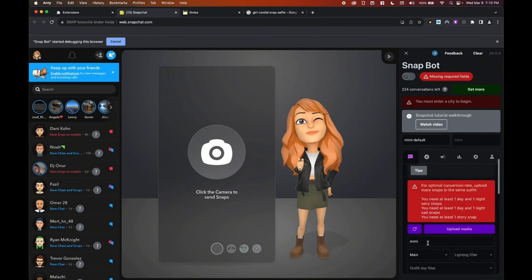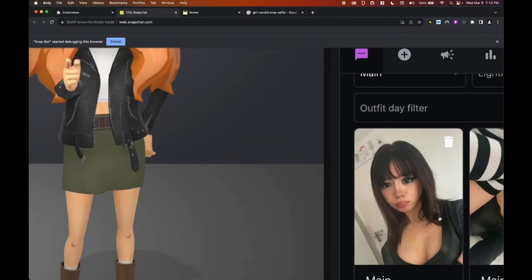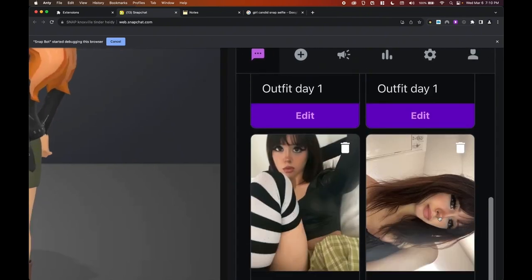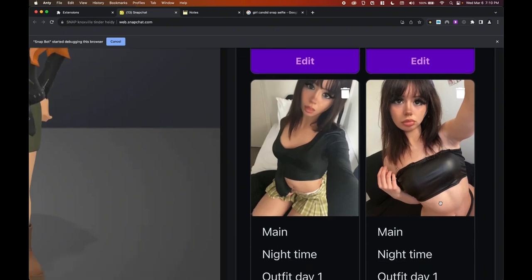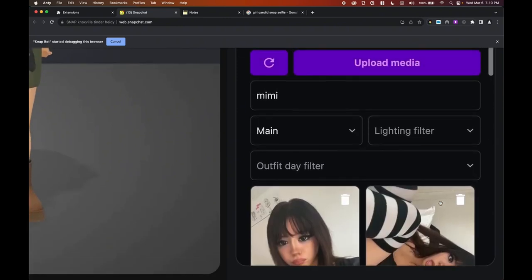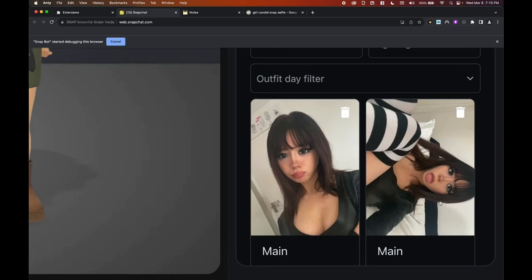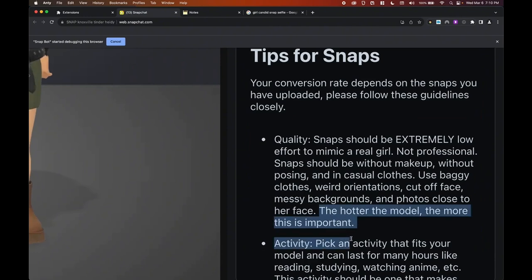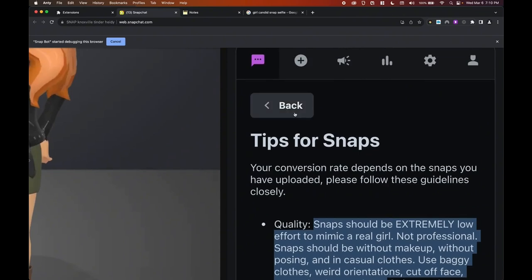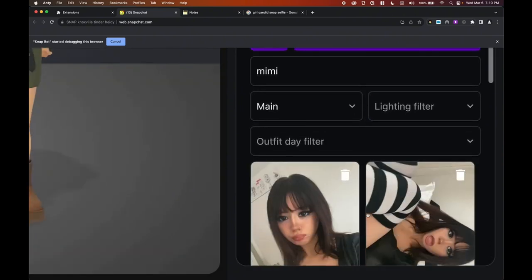Okay, perfect. So Mimi is a case of, she looks like a doll. She looks like a doll. So she looks fake already, and she's got perfect hair. So with someone like Mimi, if we look at tips again, we need to play this down even more. So let's see if the agency has successfully played it down.